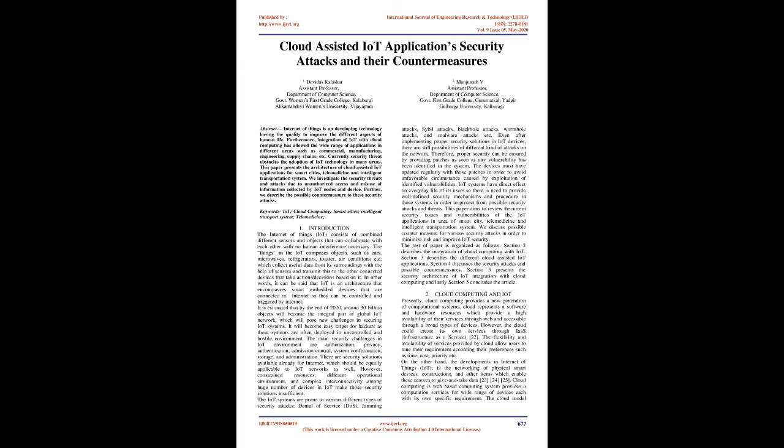2. Cloud computing and IoT. Presently, cloud computing provides a new generation of computational systems. Cloud represents software and hardware resources which provide high availability of their services through the web and are accessible through a broad range of devices. However, the cloud could create its own services through IaaS, Infrastructure as a Service. The flexibility and availability of services provided by the cloud allow users to tune their requirements according to their preferences such as time, cost, priority, etc.